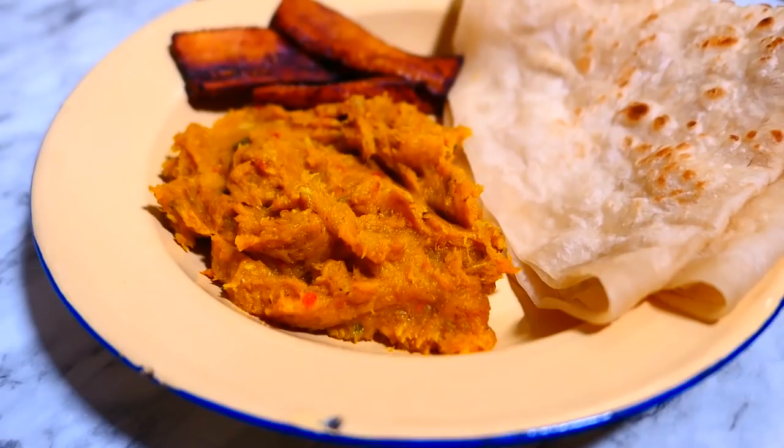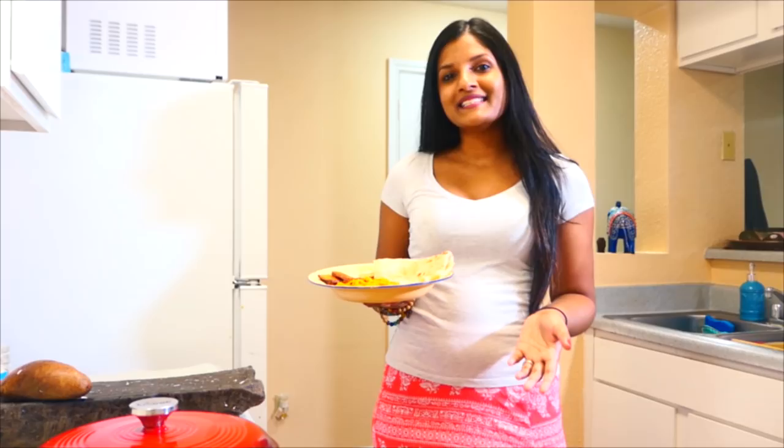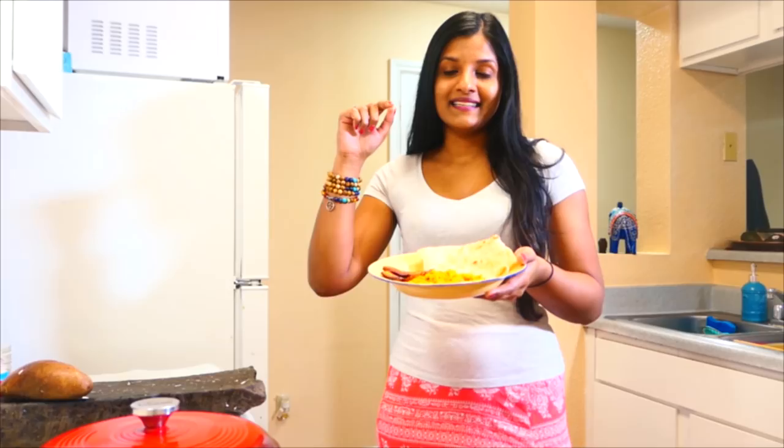Hey everyone, so I hope you enjoyed cooking with me today. I am really excited to eat this. I love eating pumpkin with dosti roti. And I'm so thankful that Auntie Kama shared her recipe for this curried pumpkin with saltfish, because Kevin really enjoyed it and I did too when I tasted it.